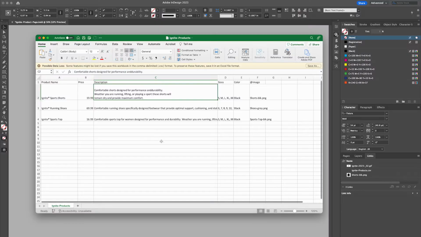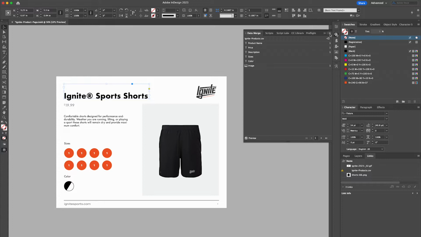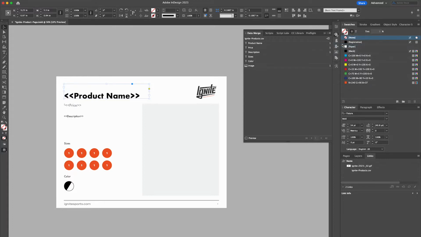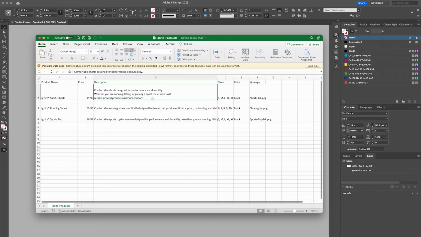Number two, it is not possible to format a paragraph inside your data sheet and have it data merge correctly. So take a look here. I have formatted my data accordingly, how I want it to appear inside a paragraph. But when I hit update here and then hit the preview, you can see that it's all messed up. It's missing part of my paragraph, and you can see there's more to this paragraph.